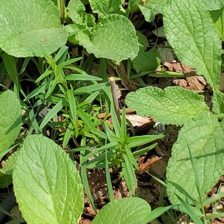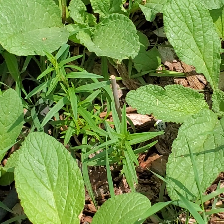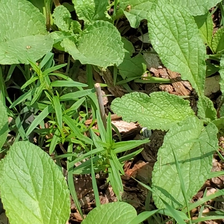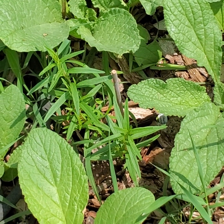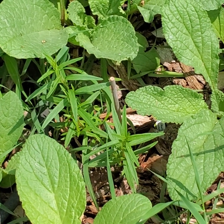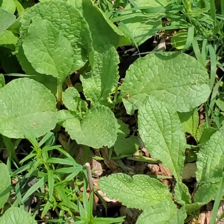And then teeny tiny Chinese skullcap. The root is used of this. There's two. I'm kind of waiting for them to get bigger to see if I can split them, but these were surprises. Thought they were gone, and this spring I was cleaning out this bed. You'd never know it, but I cleaned it out, and I found these two little guys, so they're coming up. I'm pretty excited about that.